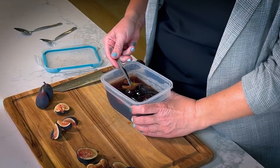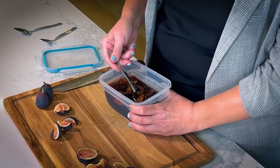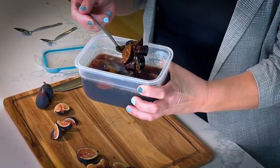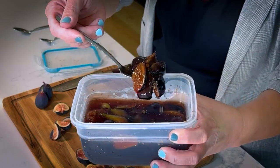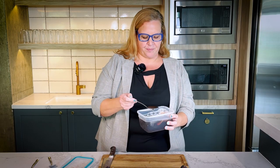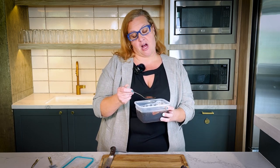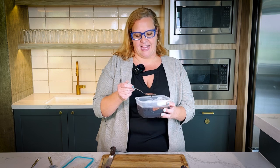And what you're going to be left with is just these beautiful steeped figs, and it's like so delicious, and they're in their own syrup, and it's just like so lovely. Now, do we use this syrup straight like this in our cocktails? We do not, because we all know I hate the seeds.